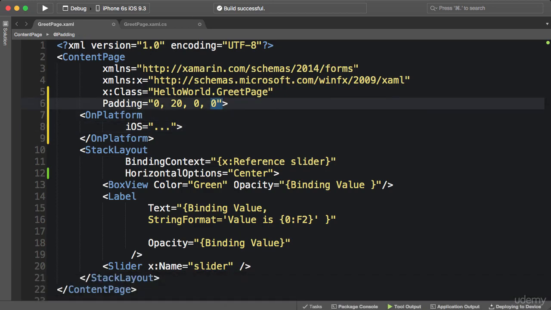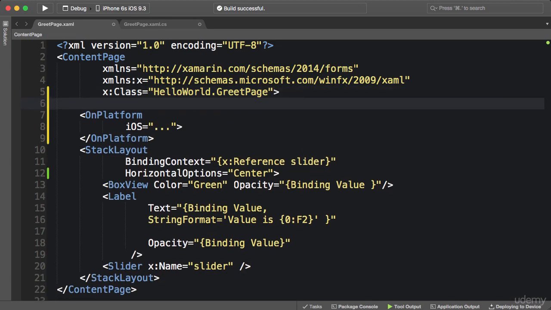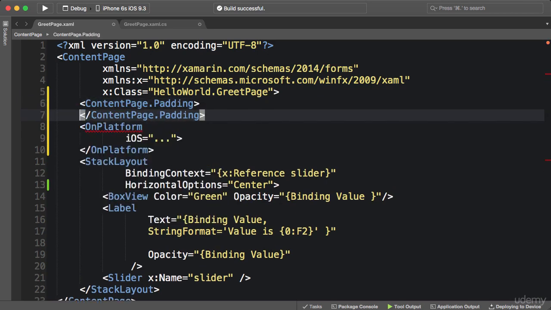So first I'm gonna remove this attribute. Now inside the content page element, I'm gonna add another element, ContentPage.Padding. So I'm using an XML element instead of an XML attribute to set the padding property. And that's the reason this syntax is called property element syntax, because we set C# properties using XML elements, not attributes.